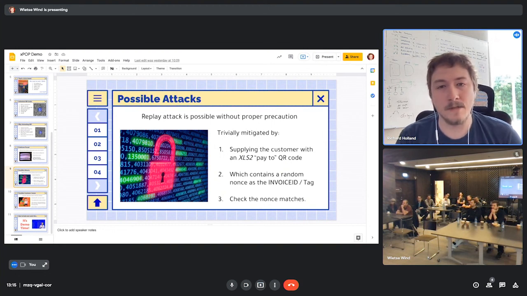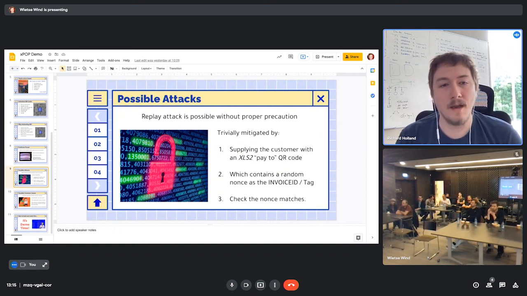You just place a random nonce into the payment request that the user is actually responding to. So the user will scan a QR code off the vending machine, they'll pay to that QR code, and then they'll generate the XPOP and display the XPOP back to the vending machine. And as long as that random nonce is always different, which is very easy to do, then the possibility of replay attacks is down to the collision between the nonces, which is astronomically small.